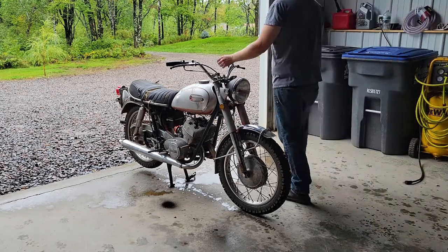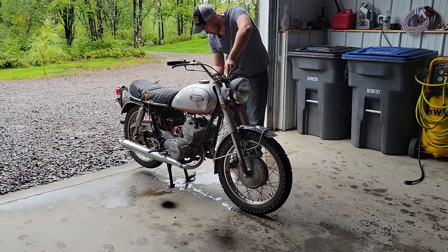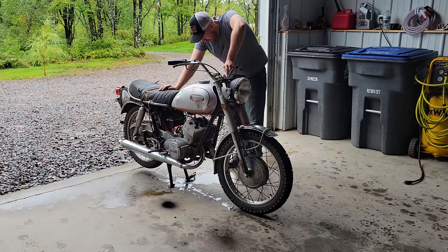Definitely something going on with our carburetors. We don't want to idle. We're very, very boggy when we get on the throttle. So I'm not sure what's going on there. We're going to have to pull our carbs back apart and clean them.